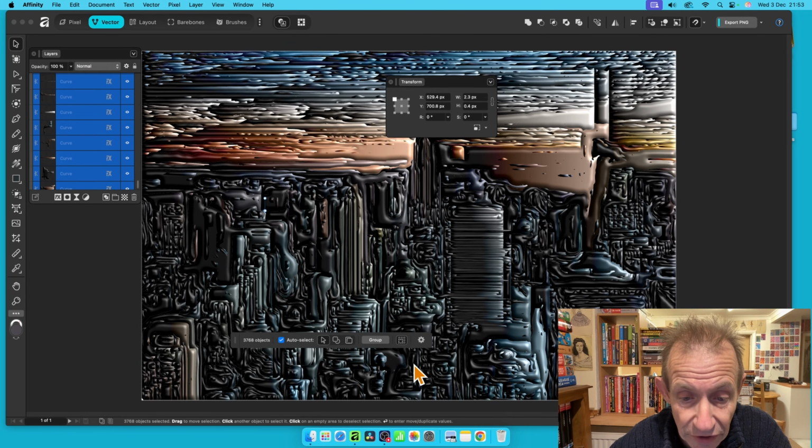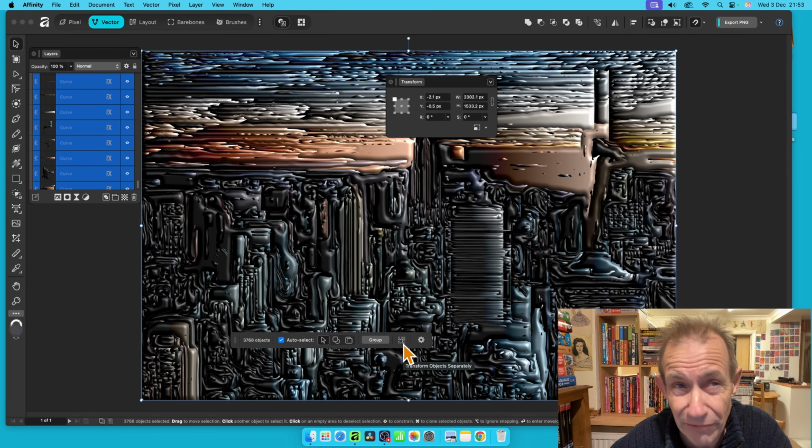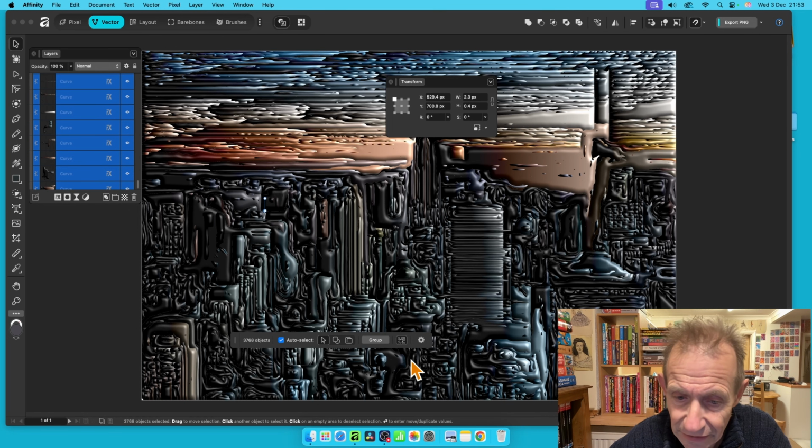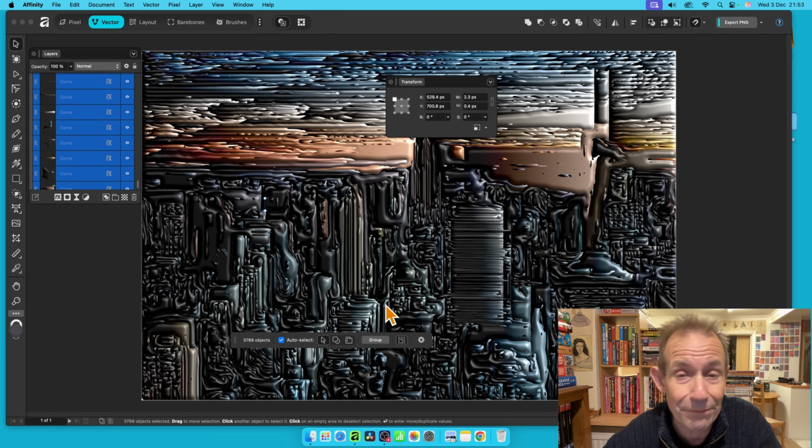Now, what you can do, you can go here and you can click this. It doesn't look much. Transform objects separately. Pity there's no transform objects randomly. That would be brilliant. But still, we haven't got it. What we've got is transform objects separately. And I've just turned it on. I must admit, with Affinity 3, as with many applications, sometimes it's not obvious which is on or off. This is definitely, I think, on. Okay, so we've got that.